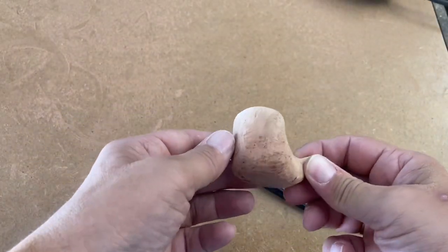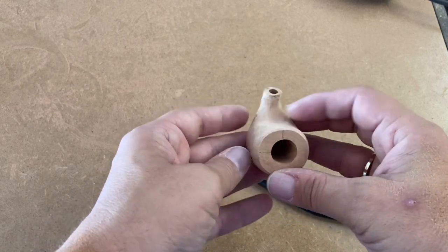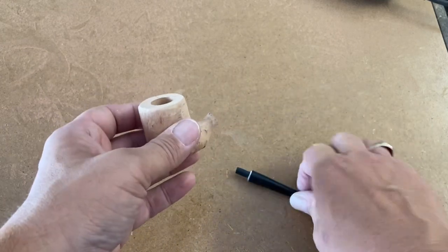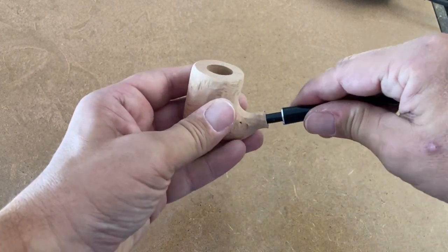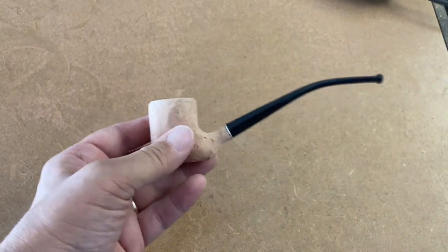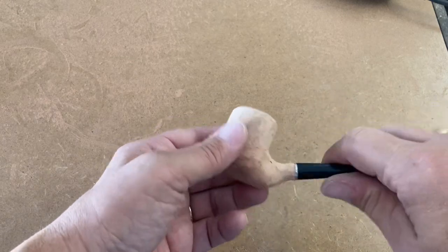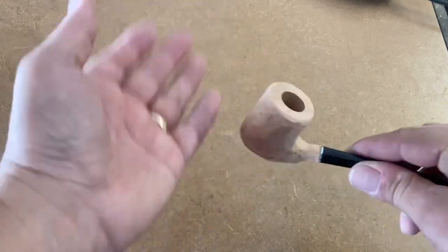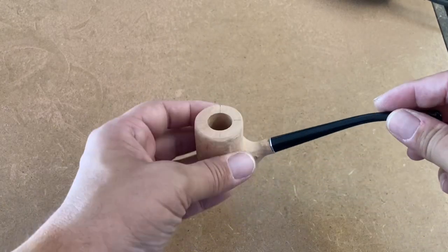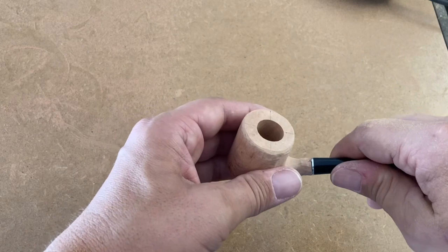So now we're done with the rough shaping. We've got the basic outlines of the pipe. The stem fits in nicely, so we're going to have a nice bent stem pipe. And now we start working all the little rough spots off, start smoothing it out, and then we'll work on our way to dyeing it the particular color.